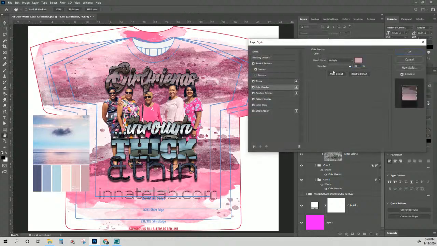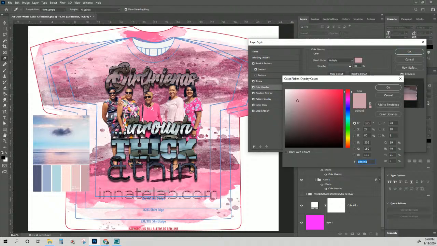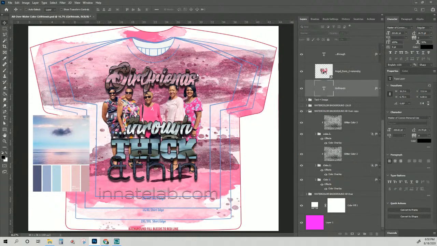And you'll see there's a color overlay here. And right now it's that mauve color. We're going to click that, and I'm going to choose the pink color here. And maybe even the lighter color pink. Let's see which one I wanted to go with. And feel free to change the colors up a little bit here. So yeah, I'm going to go with the lighter pink just because it's already kind of up against the darker pink. So then it gives me a little bit of contrast there. And I'm going to say okay to that.